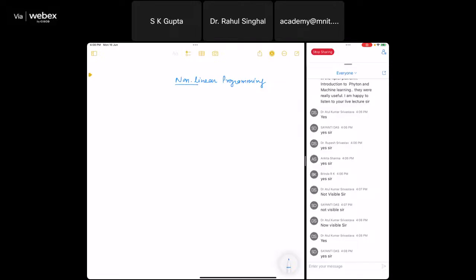So, the next topic, which I am going to give a brief idea about, is nonlinear programming problems. In the first lecture, we discussed a few concepts of linear programming problems. I hope that you might have understood some of the important concepts, like how the simplex method works and the various points in the tables and other concepts related to linear programming problems. So now let us talk about non-linear programming problems, right?